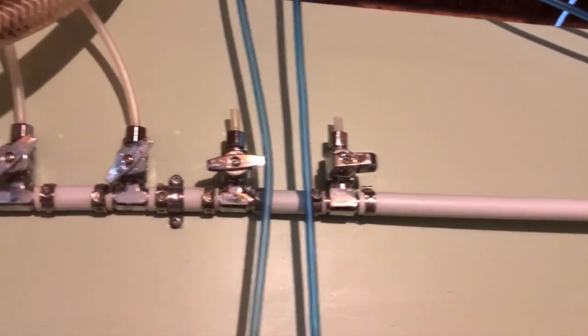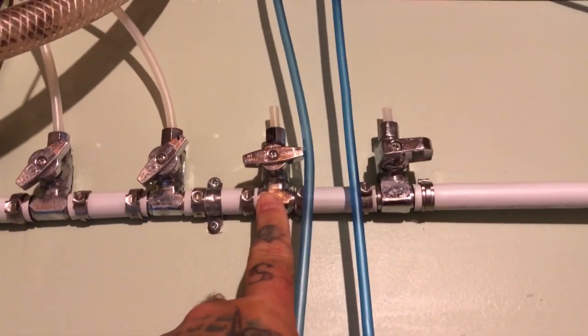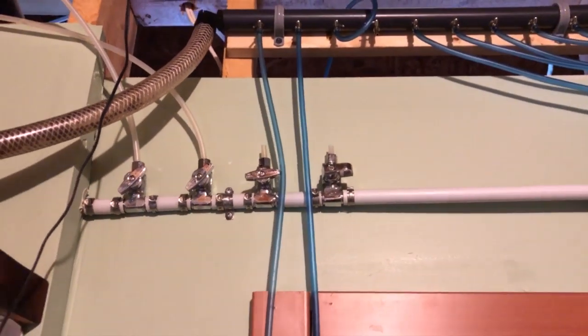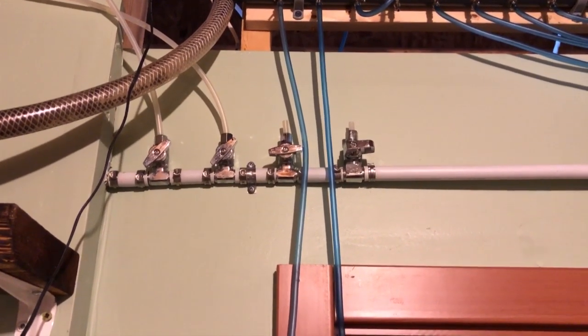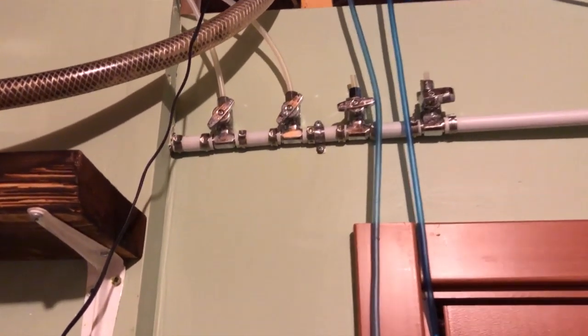I'm just not. Now you notice each one of these, the first two are shut off because they're ready in the event that I want to add two more tanks on the line. As I mentioned in a different video earlier, I'm looking at adding an 8-foot tank in place of the 275s. And if I do Central American or New World there, I'll probably want the nice hard water. So again, then I'll run the water, and that means it's all ready to go and go offline with this one here.